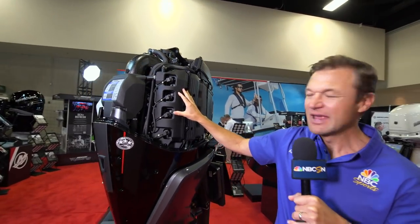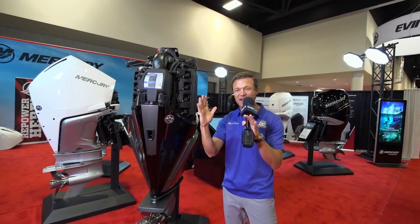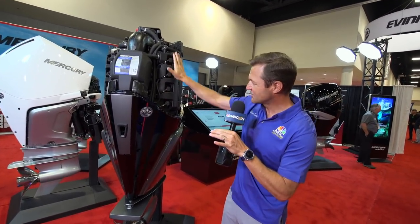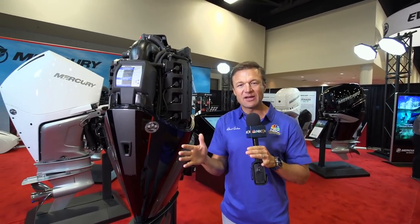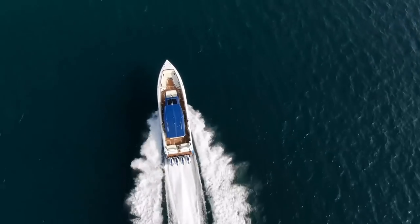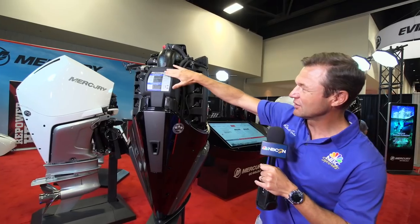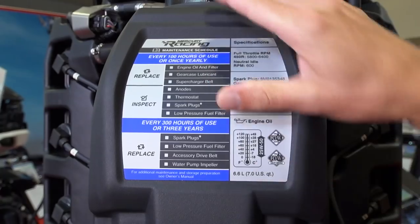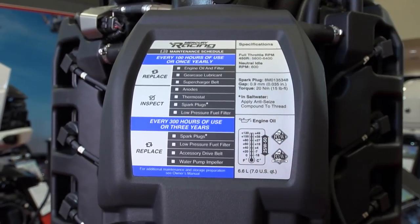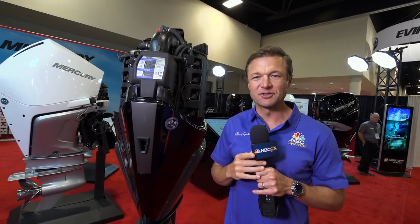for more power. And as you come around to the back, this is what I really appreciate, is just how narrow that V8 is stacked on its end. That's what allows you to put five or six of these things side by side if you wanted to, 26 inches off center. And I look for the little details. I thought this was cool. Look at this, the service intervals, the maintenance schedule, everything is right here on the engine. So no more fumbling around for the owner's manual, trying to remember when you're supposed to change the oil.